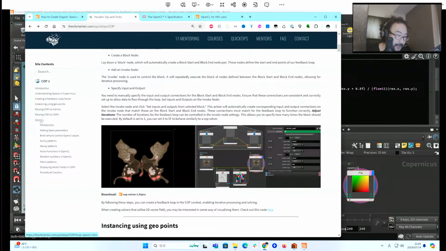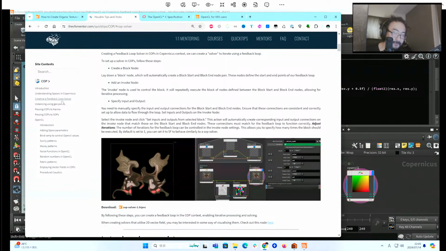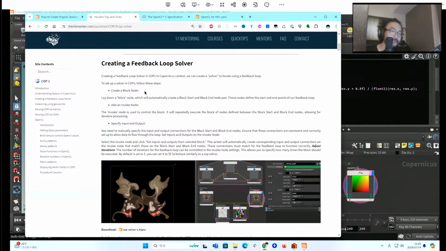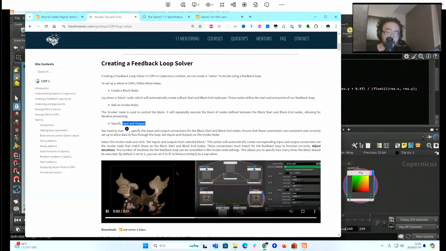On the page where it says creating a feedback loop solver, it says you could also use a block node in the Houdini Copernicus network, together with the invoke node, and use these together to create a feedback loop as well, which I found was pretty useful because you could connect different types of Copernicus nodes other than OpenCL.